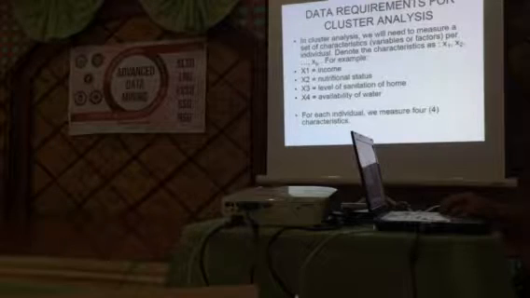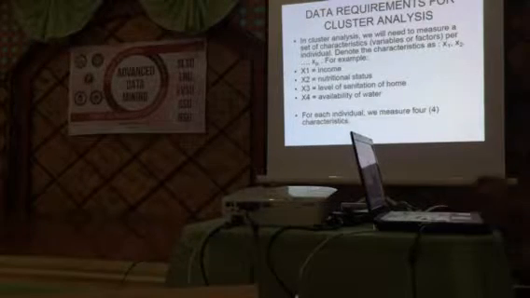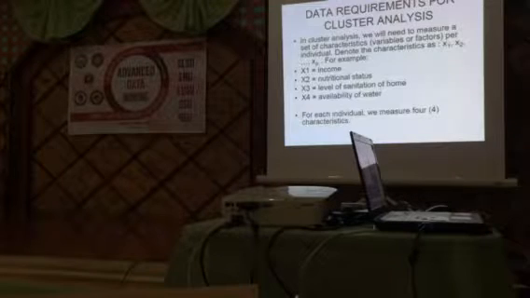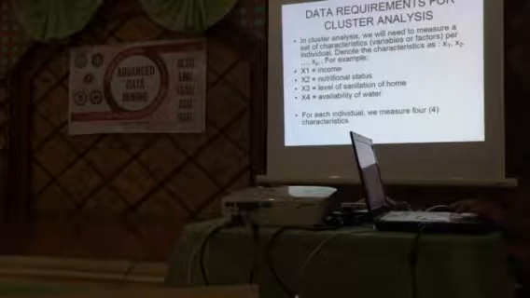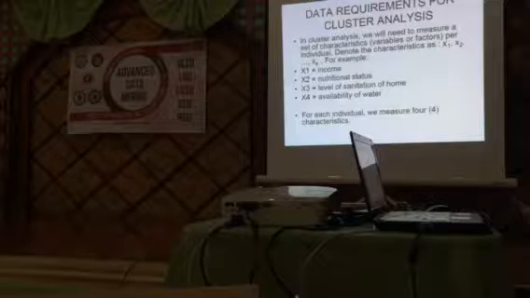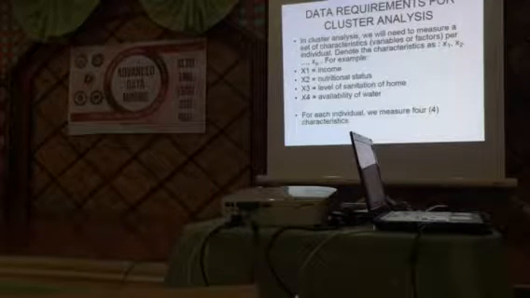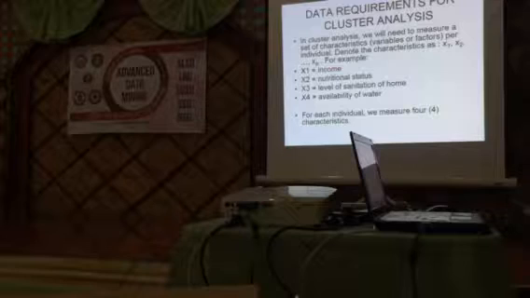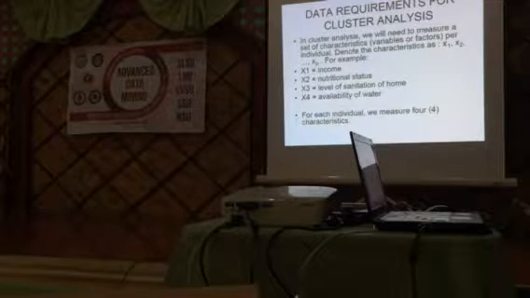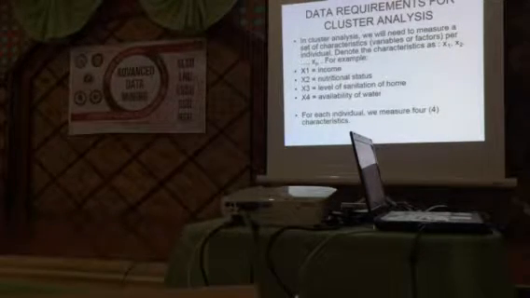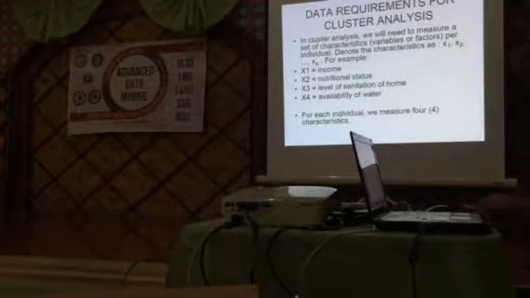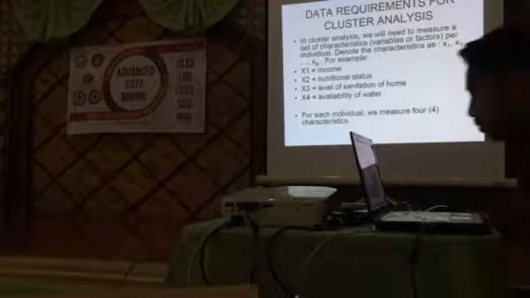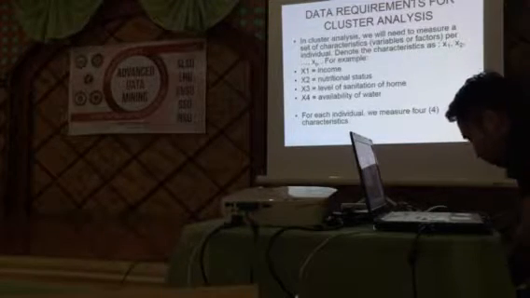Your data requirement for cluster analysis is that you should have an observation for each characteristic that you want to define your observations on. For example, there are 4 characteristics I want to measure. So each individual that I will put in my data set should have income, nutritional status, level of sanitation at home, and availability of water. So each individual will have these characteristics. Okay? So for each individual, you will measure 4 different characteristics.